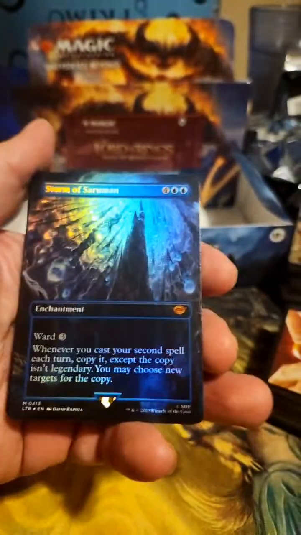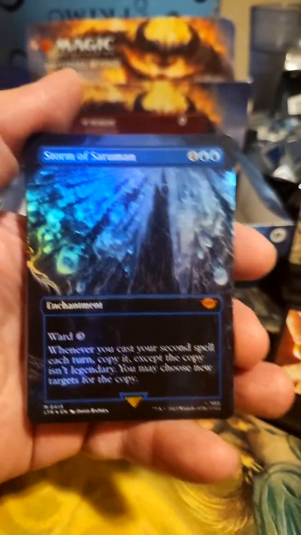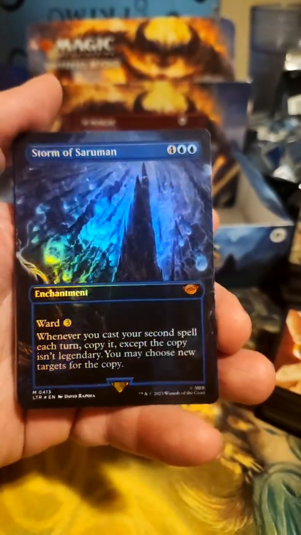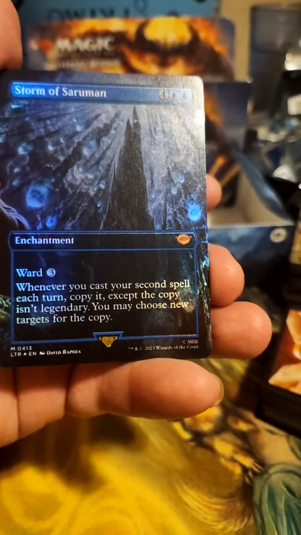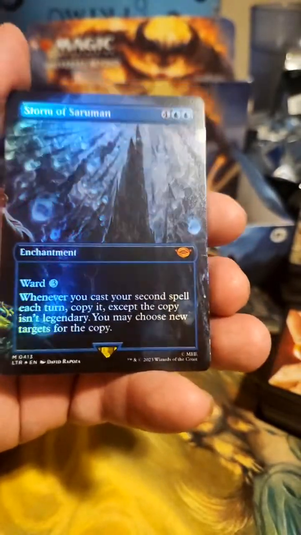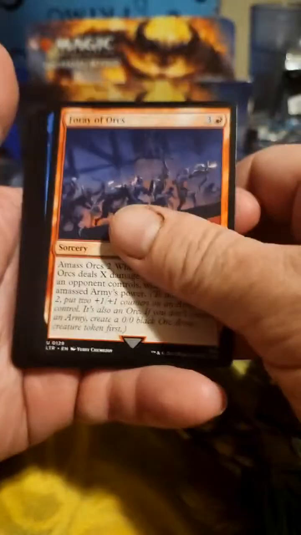Oh, our foil this time is a mythic. Borderless foil, Storm of Saruman, Enchantment Ward 3. Nice. Nice. Very nice. Yep, the hits. Oh, we got another mythic behind it. Ooh, double mythic pack. I'll take it.